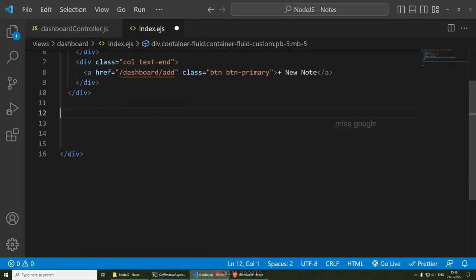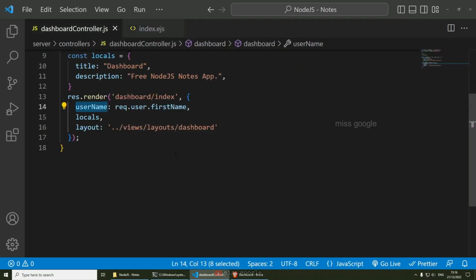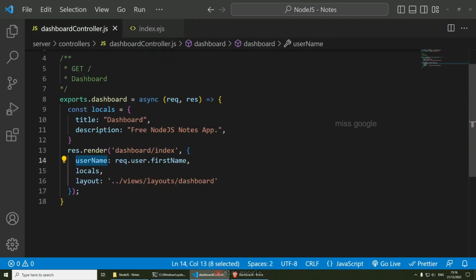For the nodes, what I'm going to do is inside here, I'm going to create another div with the class name of row. And inside here is where we're going to be displaying the nodes. Now, I actually haven't got any nodes in the database, and we need to create the add node page in order to do that. I want to finish the first page first here. So what I decided to do is, instead of going backwards and forwards, I'm going to insert some dummy data straight away from here, when we hit the dashboard. I'm going to insert some dummy data and then just remove the code, if that makes sense.